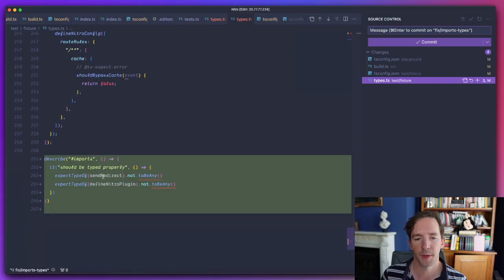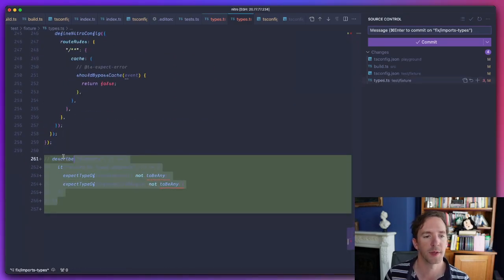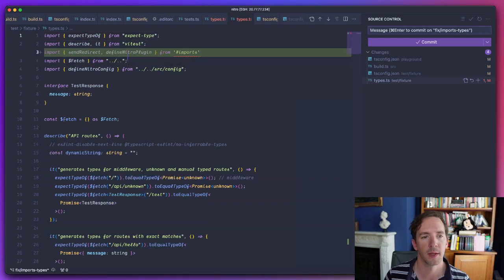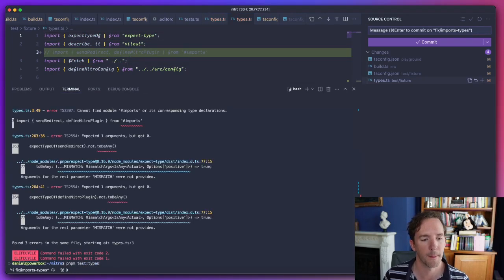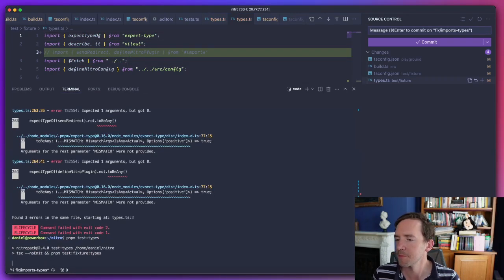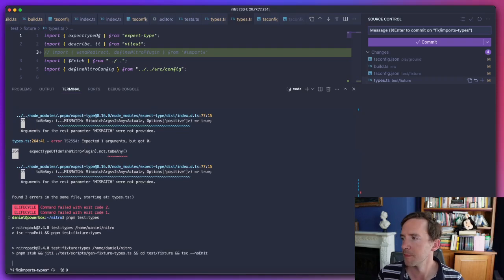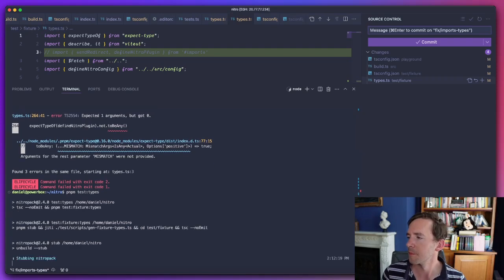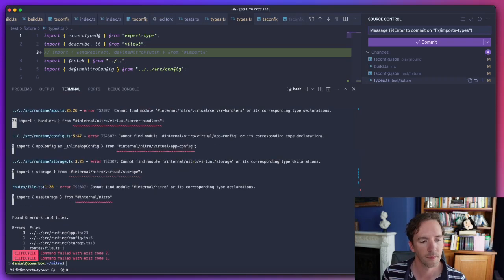Let me remove the test and just see whether the existing tests are passing once I have commented all of that code out. No, it doesn't. We do actually need it.